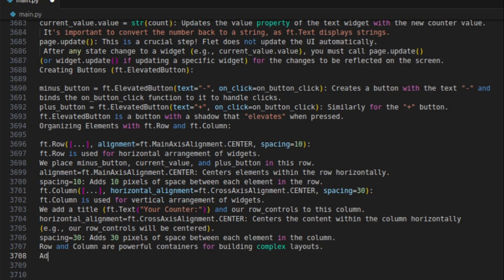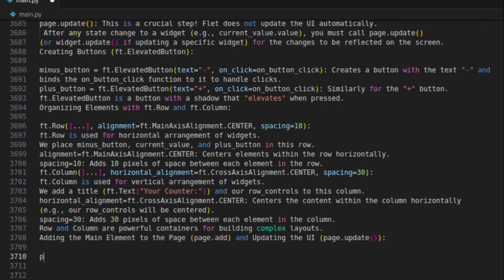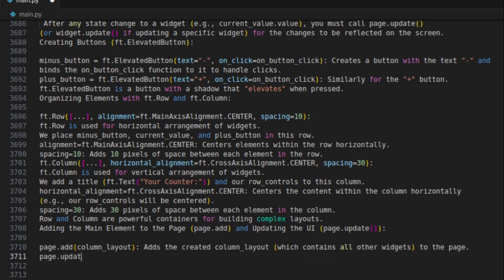Row and Column are powerful containers for building complex layouts. Adding the main element to the page, page.add, and updating the UI, page.update. page.add(column_layout) adds the created column_layout, which contains all other widgets, to the page.